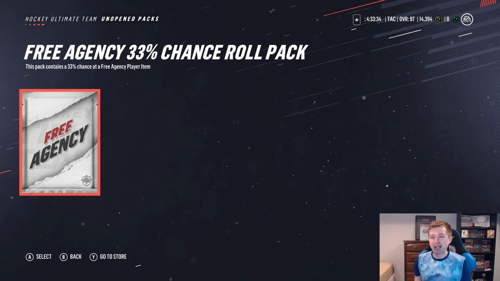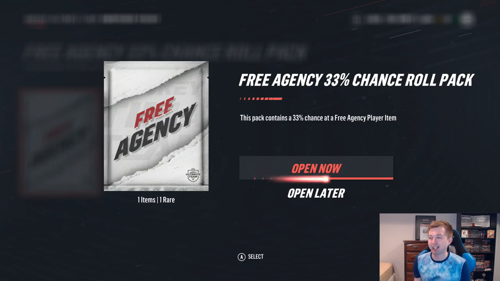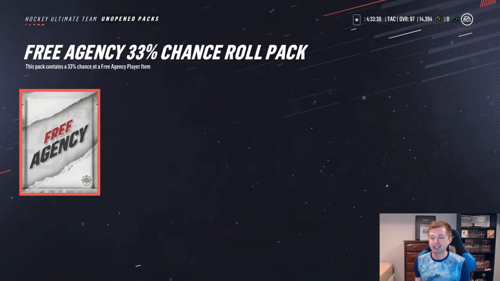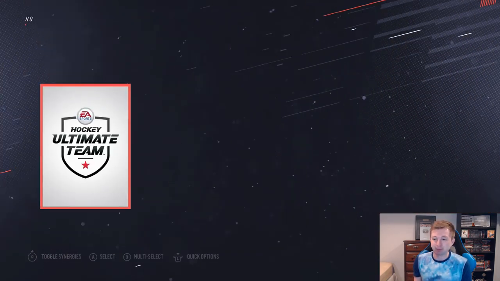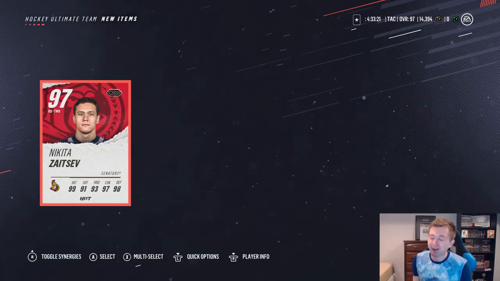Please, EA, make up for this lackluster pack opening. Come on, let's get something. A 99 would be great. Any free agent card, though, I'm happy with. Please. There we go. 97, Nikita Zaitsev. Oh, my gosh. If we didn't get one, that would be so bad.